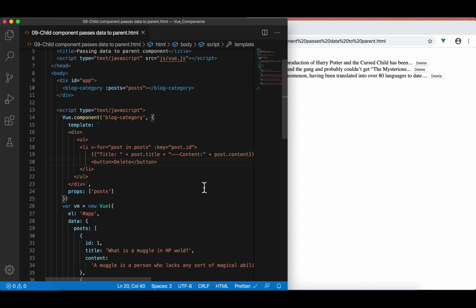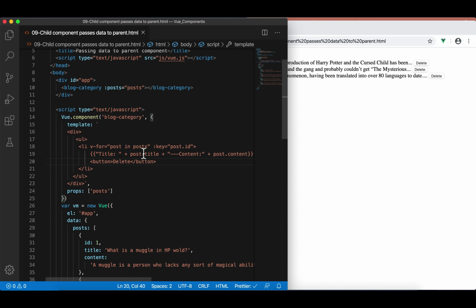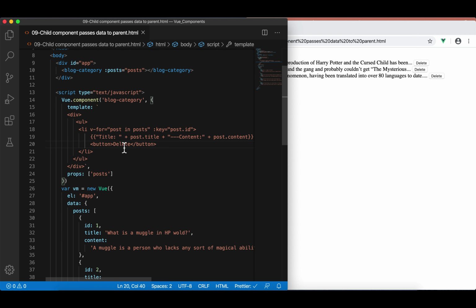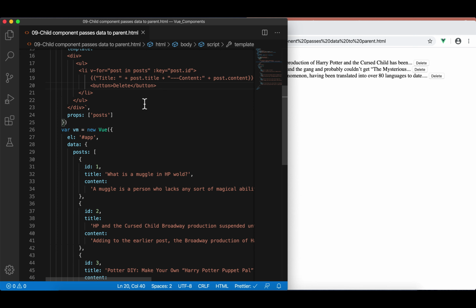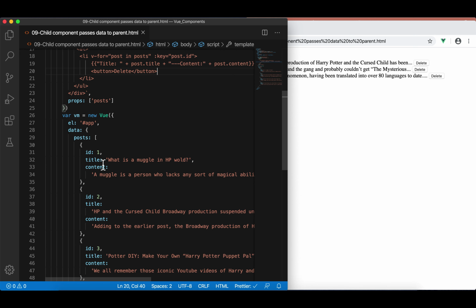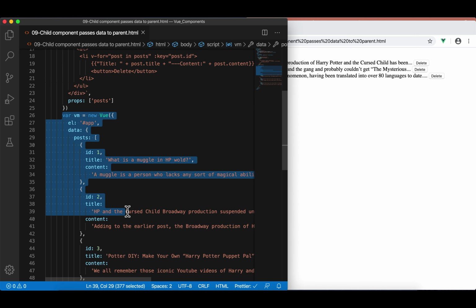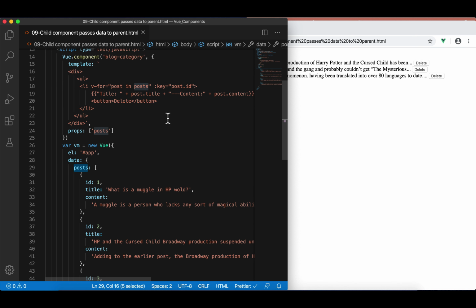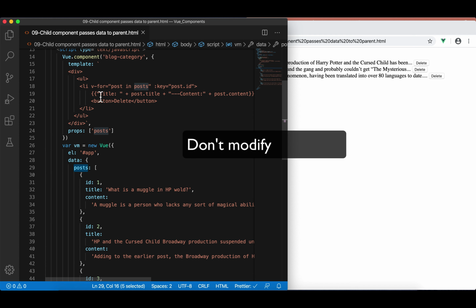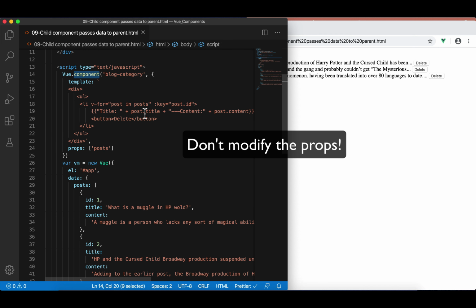So in this case, we really want the child component to tell the parent which button gets clicked, because here we're using v-for, we're going to have 4 posts. If I click the first delete button, now I want to pass ID 1 back to the parent. So we're going to delete this post in the parent because the parent has the final version of the posts. When we want to delete a post, we do not delete in the component. We delete it where the data comes from, which is parent.